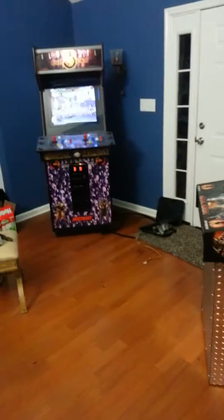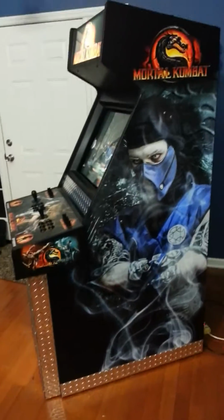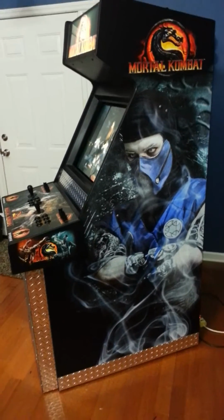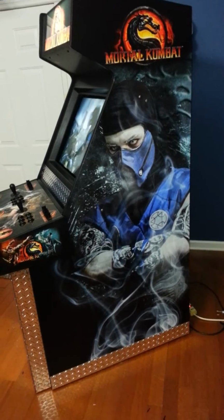I've just always been a big Mortal Kombat fan, and now I got all the JAMA ones here, the Mortal Kombat 9 one here, and maybe in the future, if they come out with something else, I can use the same cabinet. But I just wanted to show y'all that. There's my back piece panel.